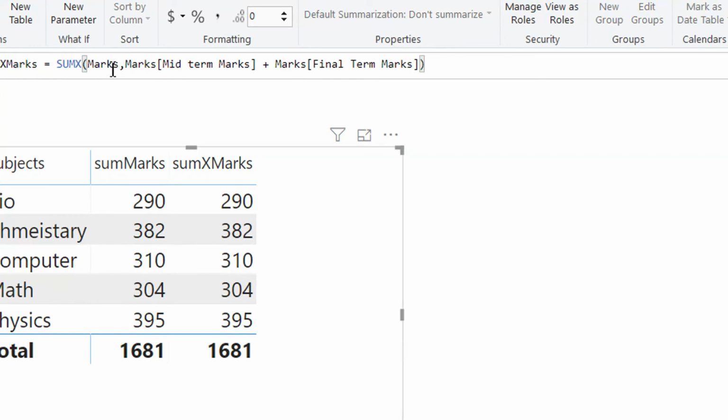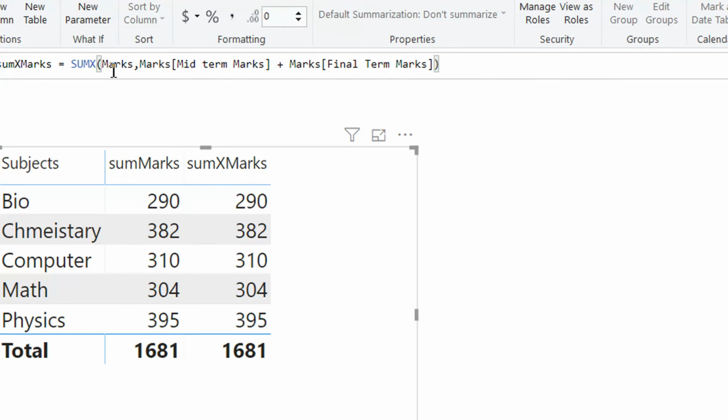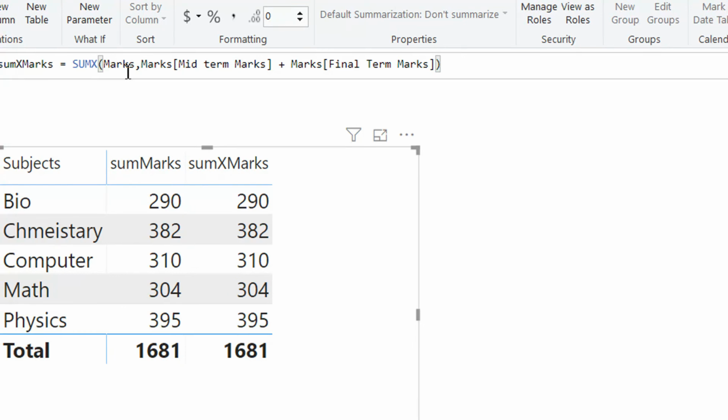The first parameter is the table, and the other is the expression of all those columns that belong to this table marks, whatever table you provide as the first parameter to this function. So SUMX is the iterative function.